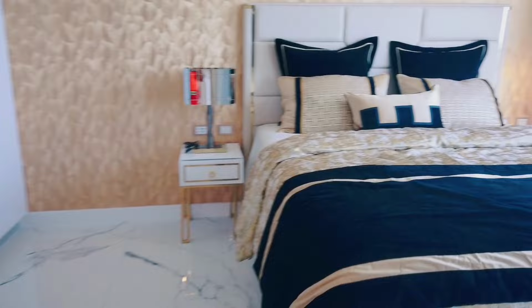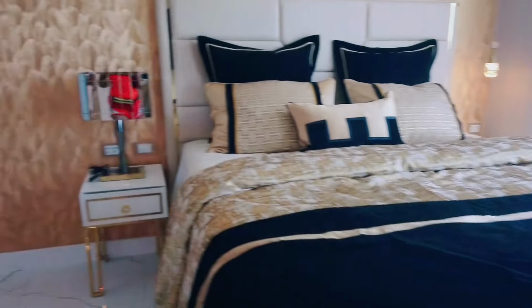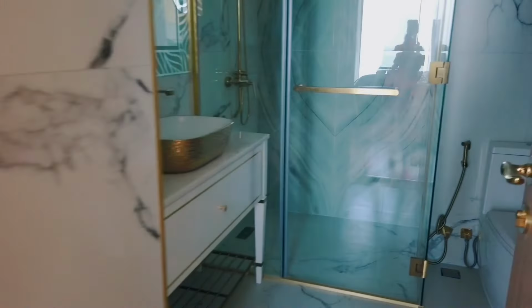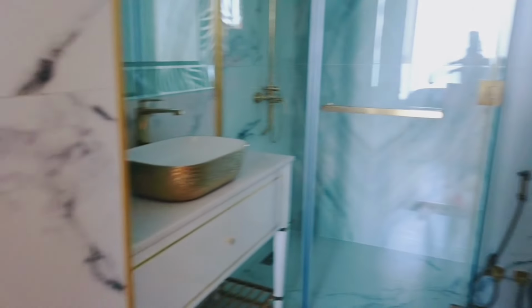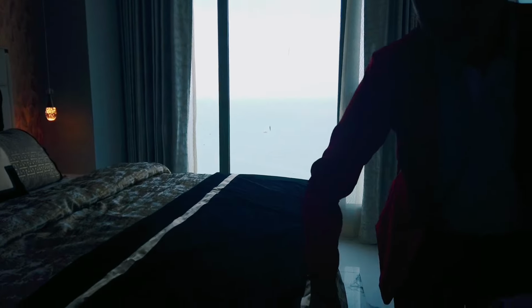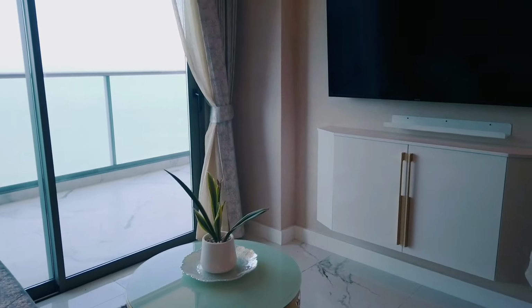But we don't have two things, the bed set of hand and the washing machine. Where you put when you wash? The wash machine is in the kitchen. Ah, in the kitchen? Yeah. Bed have, but the bed set not have. Oh, okay. But this one is a showroom only, right? Yes. It's nice, though. That's where the wash machine is.